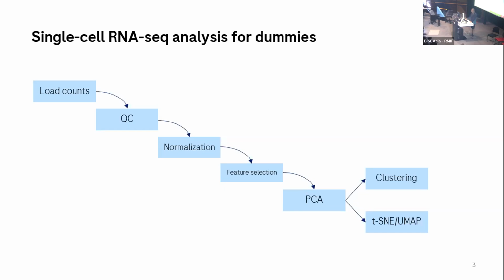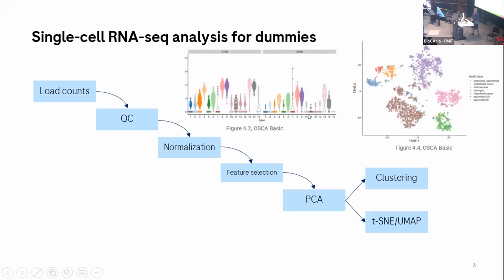At the end of all this, we get results that look a bit like this, right? You have a pretty picture with some clusters of interest, and then you can go ahead and assign each cluster to a putative cell type using either manual inspection of marker genes that you know are expressed in each cell type, or using automated classification methods if you have some reference data sets.